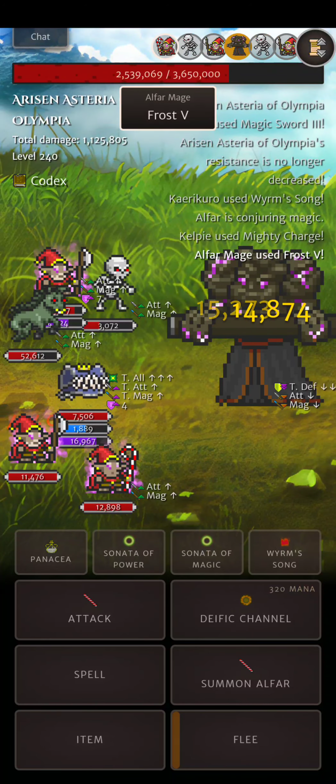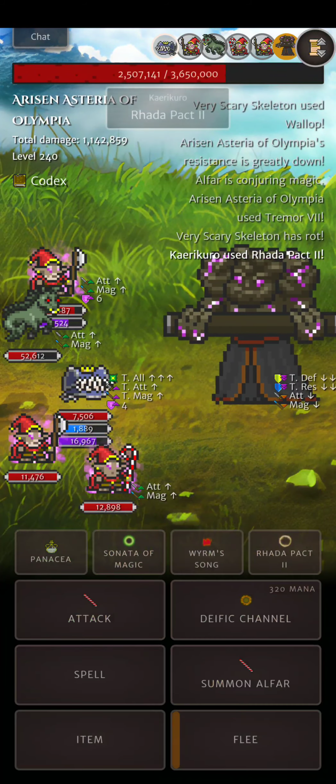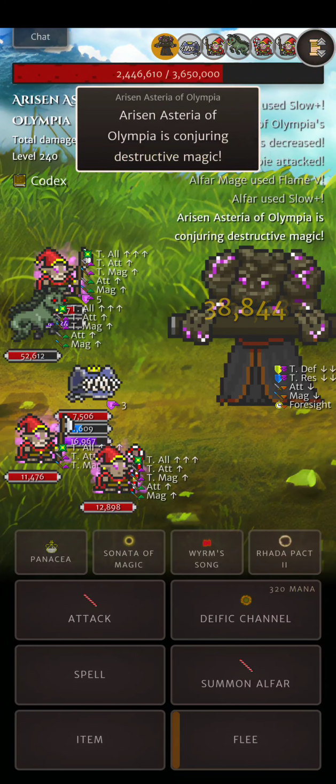So now you're basically going to just rinse and repeat. Same style for the Grimoire. Just keep doing Rata's Pack to all your pets. Or sorry, summons, I guess.